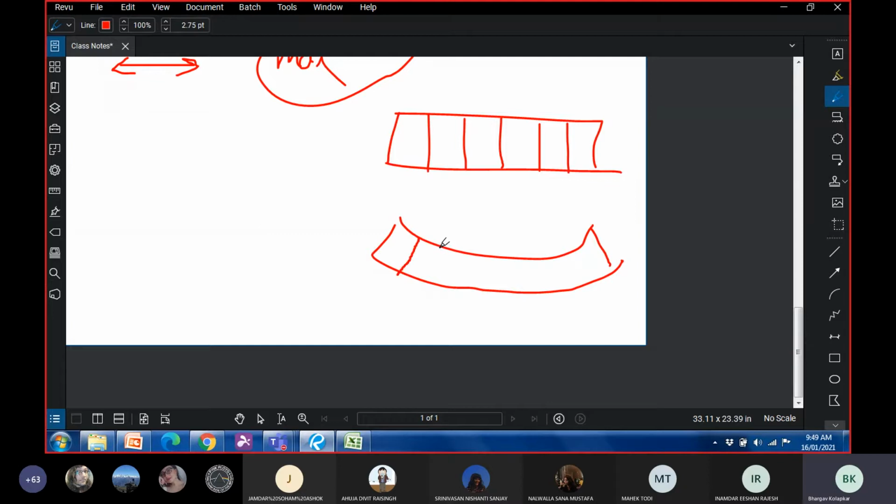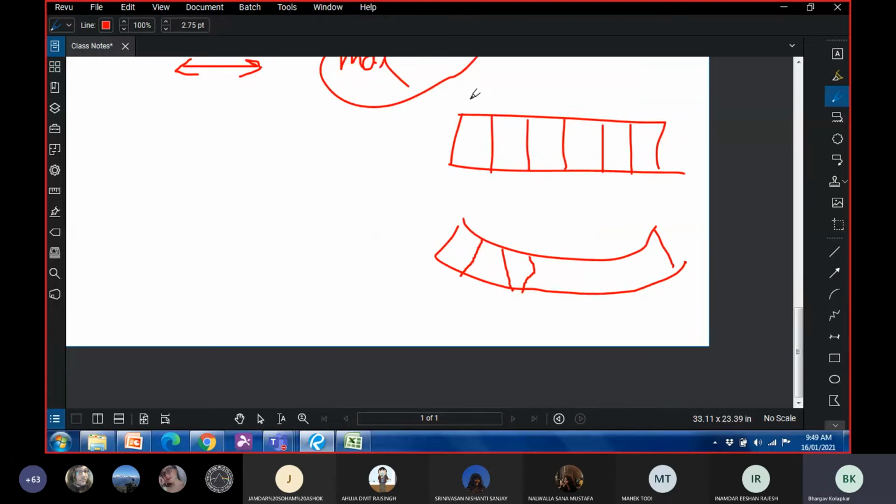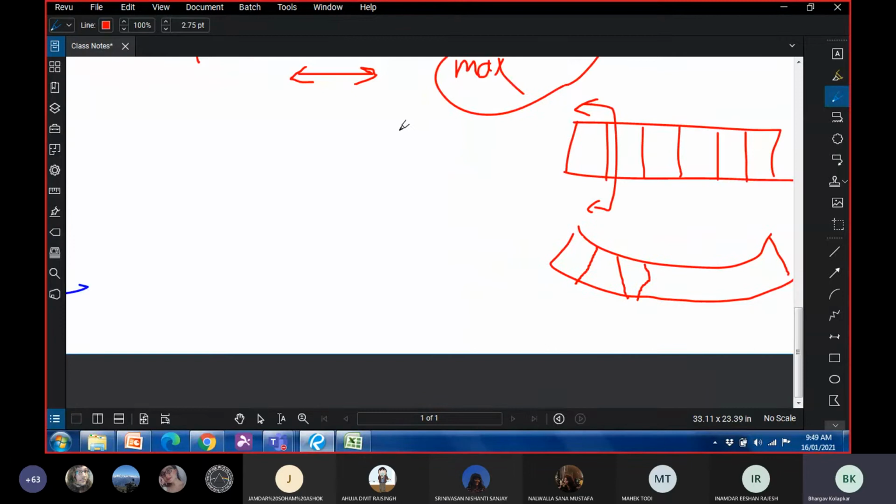You will not see the line going something like this, or you will not see the line going something like this. So if I look at it in terms of 3D, this particular cross section, which was plane before bending, remains plane after bending. Okay, this cross section has not distorted. It has not gone like this.